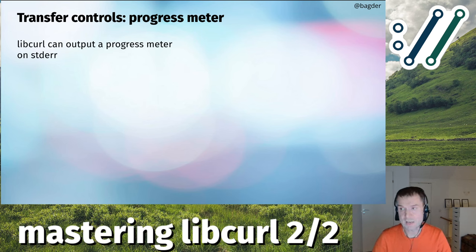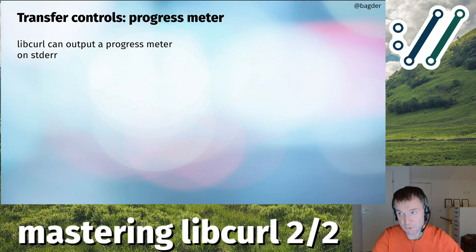It's, I would say, maybe one of the less clever ideas I had when I started this. Or actually, it started out with the progress meter made for the command line tool when I started everything, and then when we converted things from the command line tool into a library, we brought the progress meter into the library as well. I think that was less clever, but still, that happened, and it's still there. So it has a built-in progress meter that can be displayed on standard error. I don't recommend you to use it.